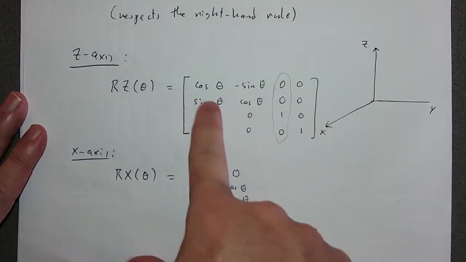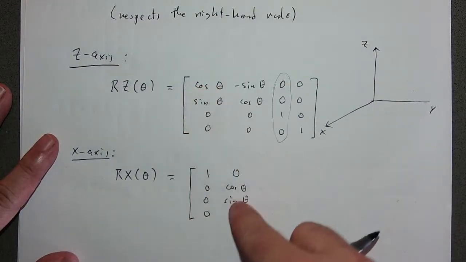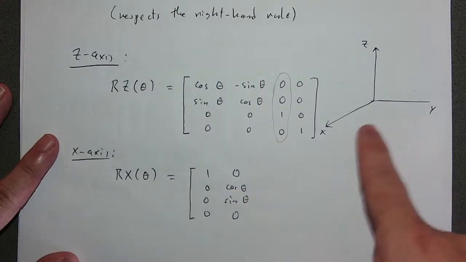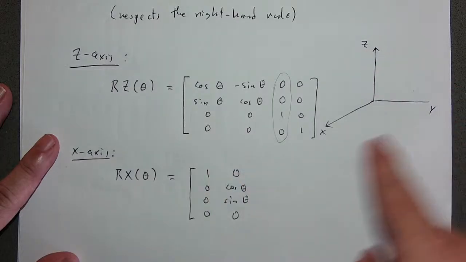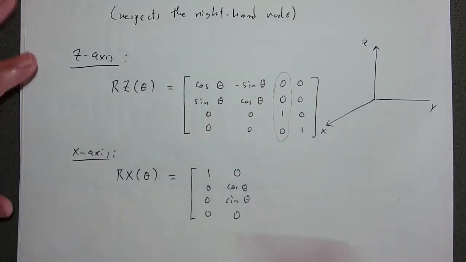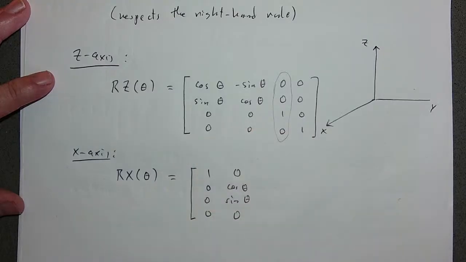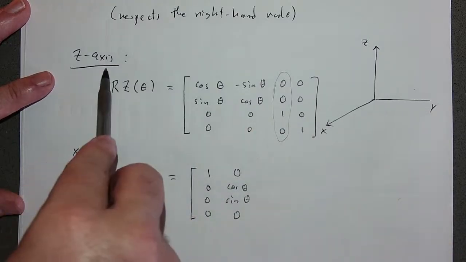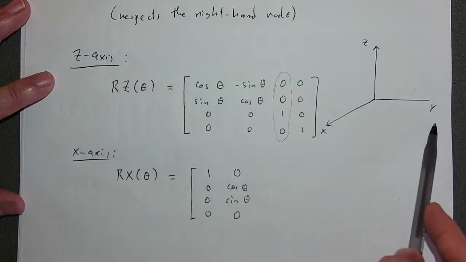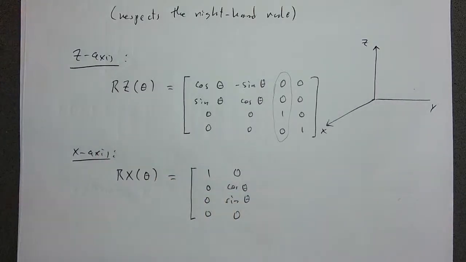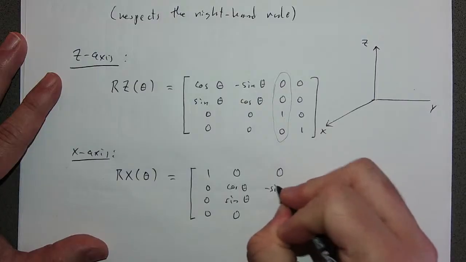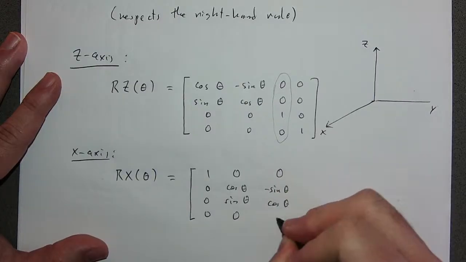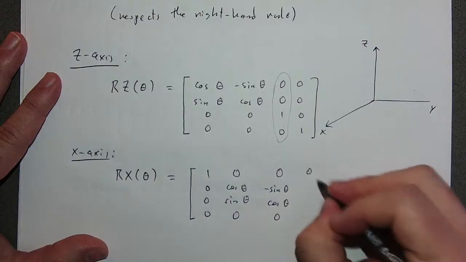Why is this shifted down? Because y is playing the role of x in the z-axis picture, and z is playing the role of y here. So when we're rotating about the x-axis in this way, y is acting like x acted rotating about the z-axis, and z is acting like y acted rotating about the z-axis, which also immediately tells you what the z column has to look like, which is 0, minus sine theta, cosine theta, 0. And then lastly, 0, 0, 0, 1.